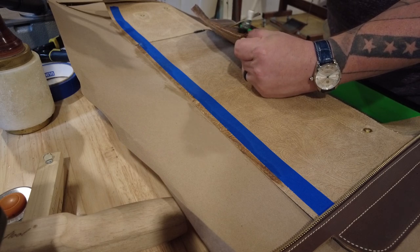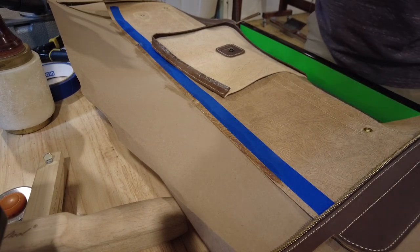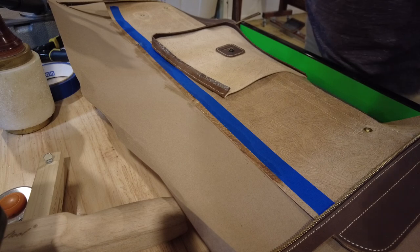Almost there. I'm gonna let this glue set up for a second while I grab my clips and everything, and then we will start at the middle and work our way to the edges on putting this thing together.